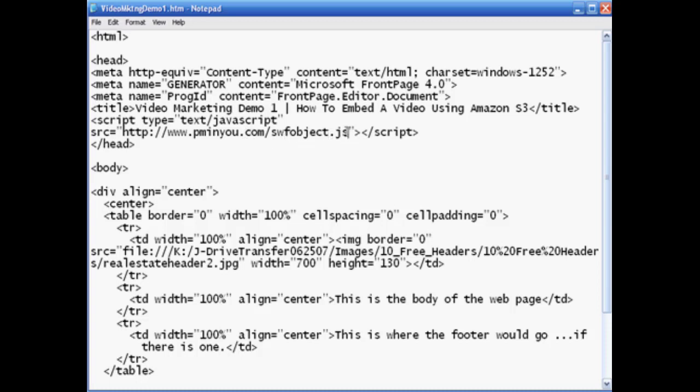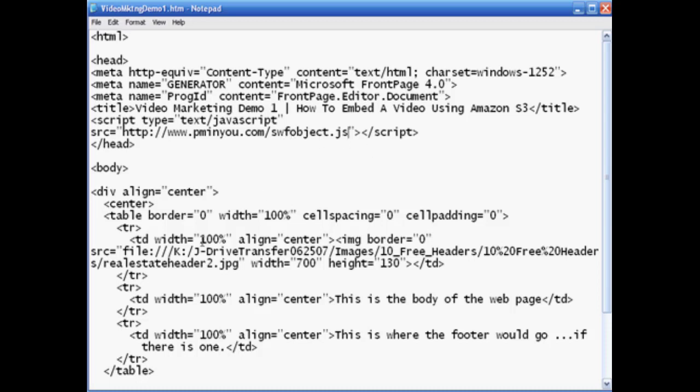Of course, if everything were in the same folder, if everything were in the root directory, we wouldn't need any of this. All we would need is the swfobject.js. But I like to get in the habit of putting the entire full path, the entire URL, in all of these. That's just the habit I've gotten into. Okay, so we got this done.